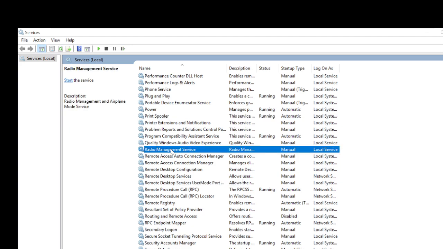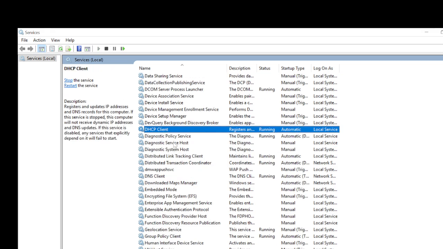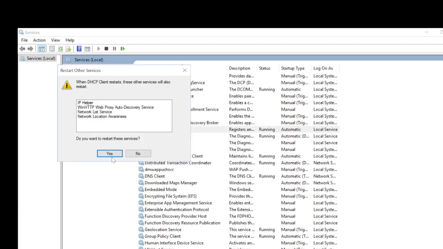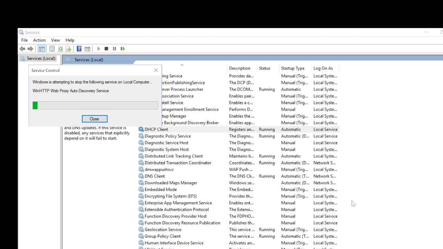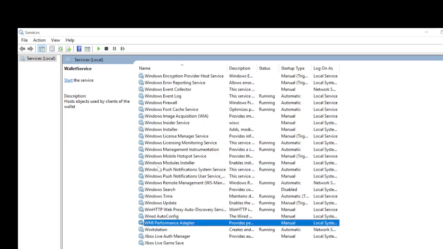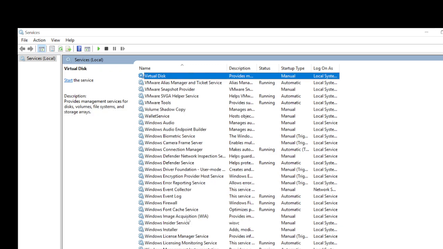Imagine the server is not getting an IP from DHCP. See, DHCP Client is there. Just right click and restart it. This is where you see all the services. Or maybe the server backup is failing every day. Then you need to make sure the WMI writers or VSS writers are correct.